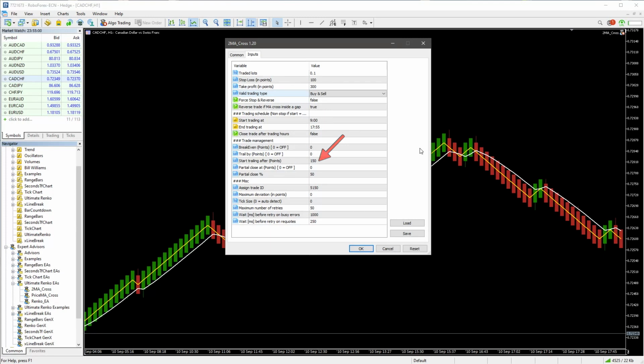A partial close gets defined using 2 inputs, partial close at and partial close percentage. The first value sets the minimum distance from the opening price that triggers the partial close action. A setting of 0 disables the feature. The partial close percentage variable defines the portion of the traded lot size to close when the partial close at condition gets fulfilled. The last group of inputs defines a set of additional settings that you can leave at defaults. The only one you may want to change is the Trade ID setting. Trade ID labels the trades placed by the EA with a specific tag used by the EA's trade management module to ensure that only these trades get managed.